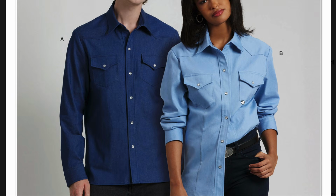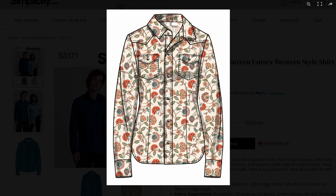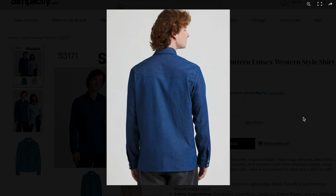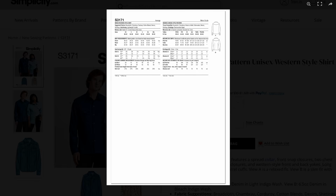Okay, well, with all that in mind, if I were sewing for myself and a man, for sure I'd be grabbing this. That way I have to do less work on my men's button down to make it, quote unquote, flattering for me. But I think the shoulders are the same, and those look pretty good on both of them. I have no complaints there. And the Western style is really cute, especially after that Hunting Wives show. They were all wearing the Western wear. See how it's more boxy for him and more fitted for her. I don't love how tight it is around the butt because that is a problem area for me too. But I'm presuming, do you just wear it tucked in always? I wouldn't wear it like this. This is for sure my exact body type because it's too tight here and too loose here. That's always my problem with ready to wear.